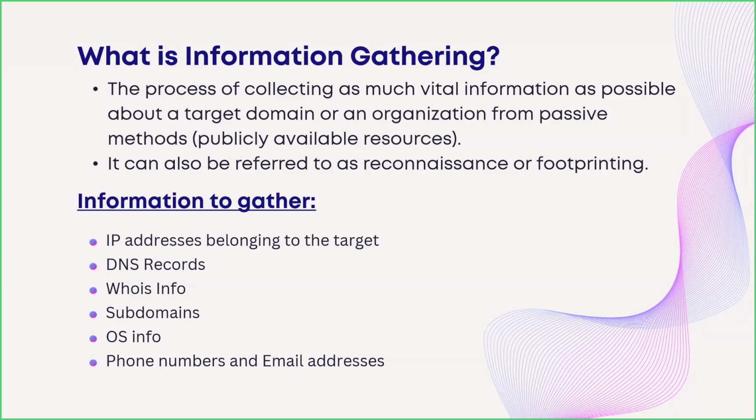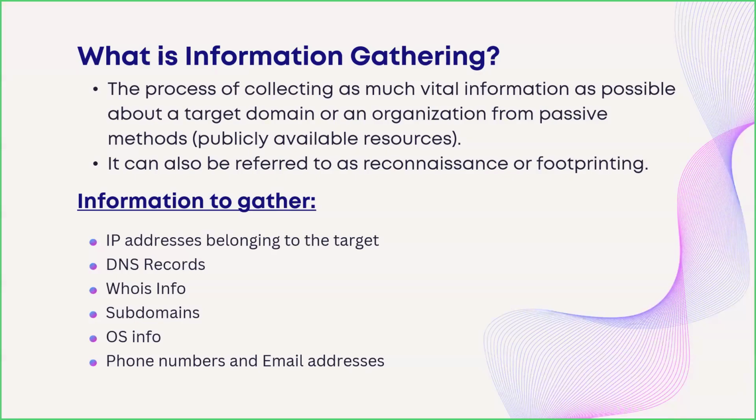No worries. Right. So when you talk about information gathering, getting info passively, this is the kind of information you look out for: IP addresses belonging to the target, DNS records, so the information from the DNS servers of the organization, which basically tells you who is hosting the website for them, then the domains and subdomains of the organization, and the operating system information. What OS are they running their servers on? Are they running it on Windows servers? Are they running it on Linux servers? Then the phone numbers of the employees, the email addresses of the employees. Believe it or not, all of this information is readily available on the internet. All you need to know is what those websites are from where you can retrieve this information.